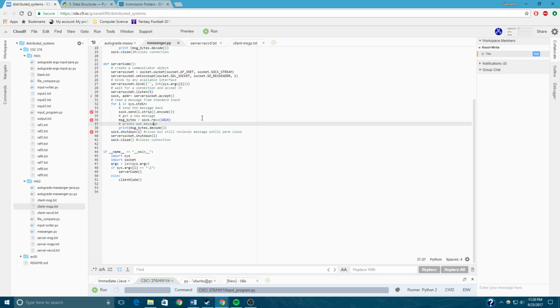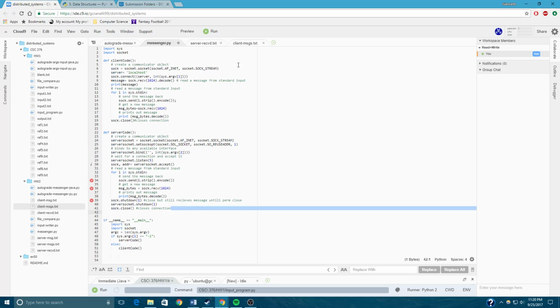So the sock.shutdown closes it, but it also keeps it open enough to receive messages. I found this on the Python documentation, and eventually it will close it out completely once the client code is done sending all of its content. The reason I do this is because the client text document that is provided for the assignment and the server text document have different amounts of lines in them. So the client actually has more than the server code, so the server is going to have to wait until the client's done before fully shutting down the connection.